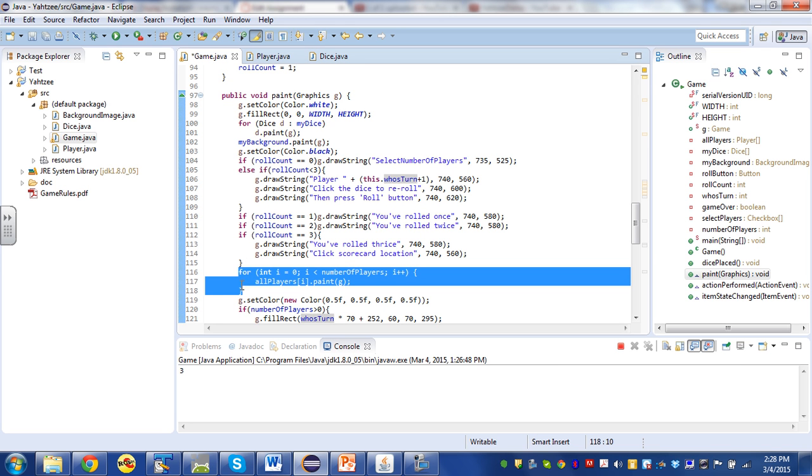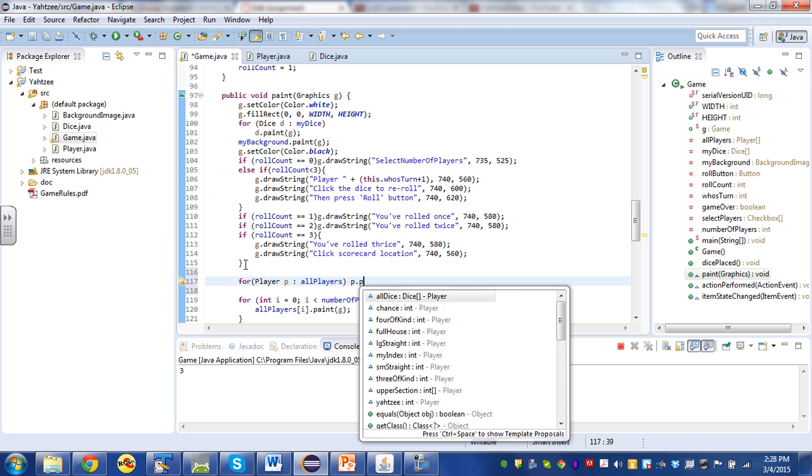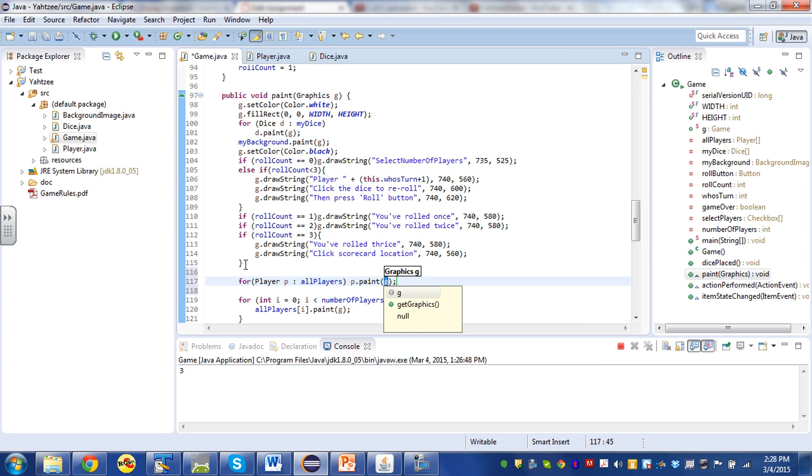These 3 lines of code are going to do exactly the same as if I had typed for each player P that's contained in, that's a colon, not a semicolon, that's contained in all players, P dot paint using graphics object G. Okay? So this 1 line of code does exactly the same thing as these 3 lines of code.